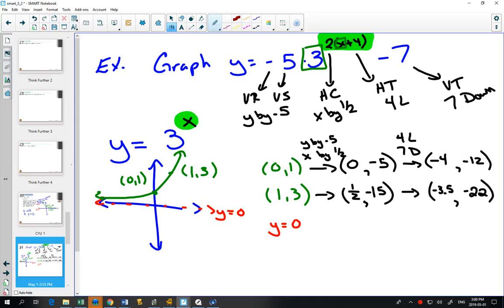After you've finished your 2 points, what's going to happen to your asymptote? Well, since your asymptote's at 0, and it's a y equals, only things that change the y are going to change your asymptote. But 0 multiplied by -5 has no effect. The only thing that's going to affect it is if it gets moved up and down. It goes down 7, so my new asymptote is at -7. So there's a little review of transformations.